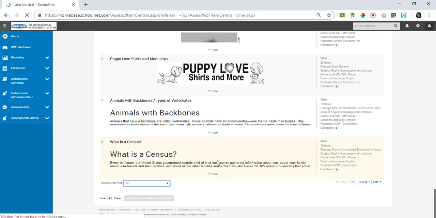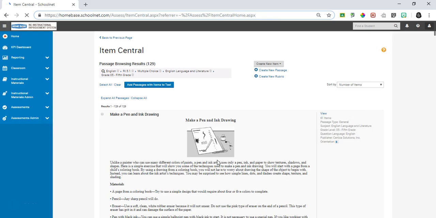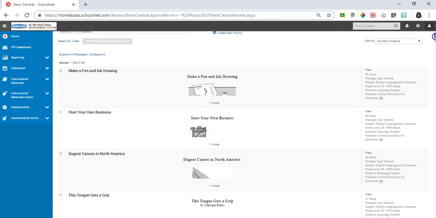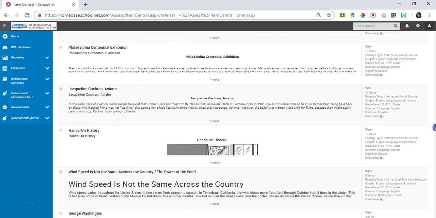But I always like to check because reiterating what the students are seeing in other classrooms is just a win-win situation. As we know as teachers, the more exposure they have to the content, regardless of the subject area, the more likely they are to remember it. So here we go. We've got everything on the same page. We've got our 129 items. I'm going to scroll about halfway down, like I said, and here we go.